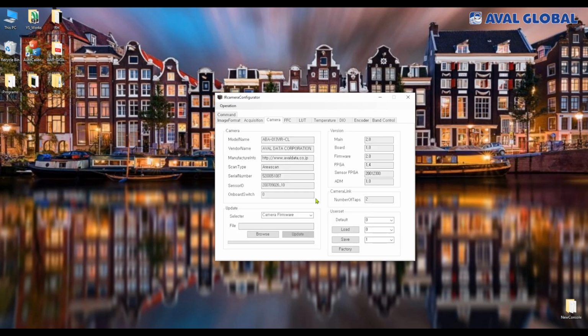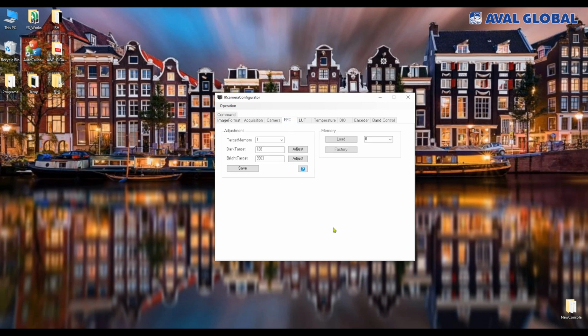In the Camera tab, you can see information about the camera, update firmware, and change user set. FFC stands for Flat Field Correction, and there are adjustment items for FFC.